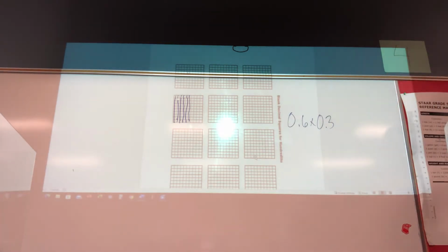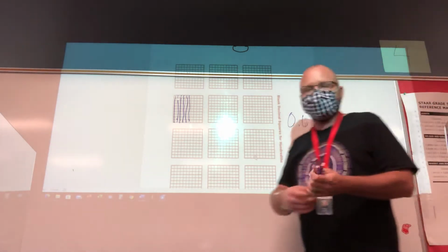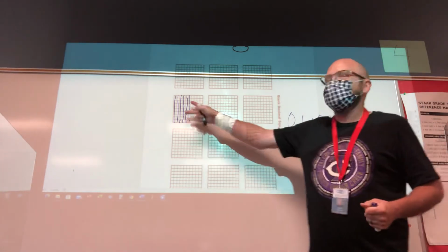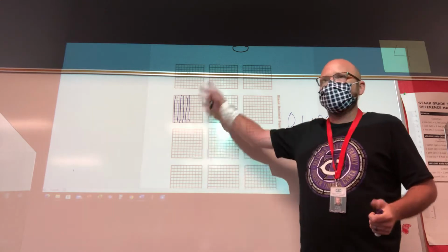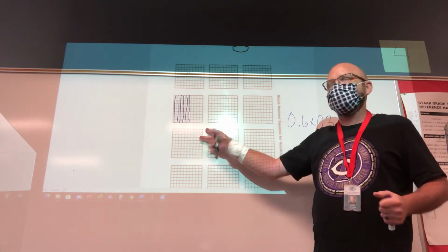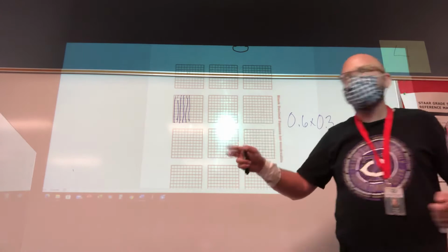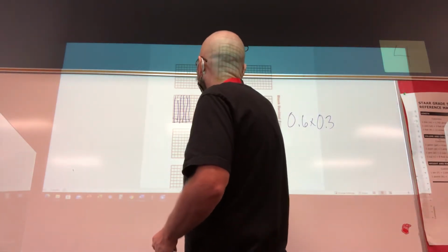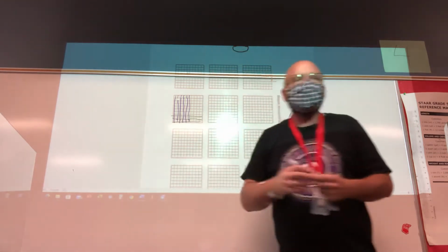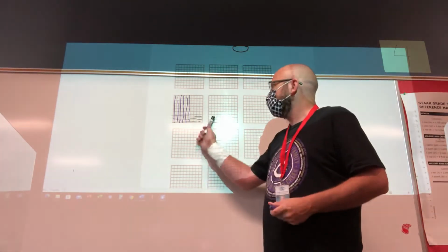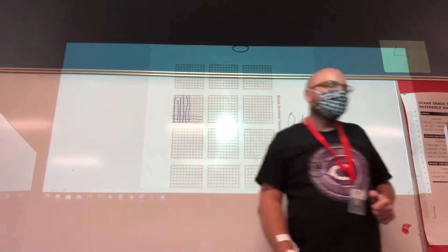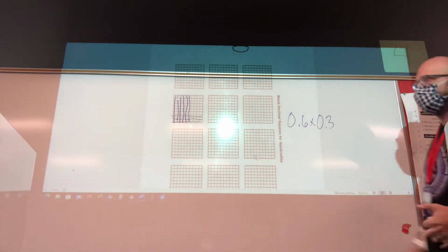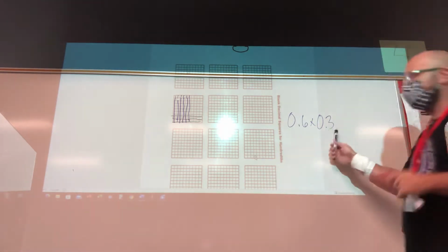Then I have 3/10. The video you watched yesterday showed you a different color and shaded in a different direction. I don't care if you started this horizontally or you started it vertically. It doesn't matter as long as the second one is the opposite. So then we go 3/10 this way. So 3 rows, if each one's worth a tenth, that is 3/10, which is what we have here.